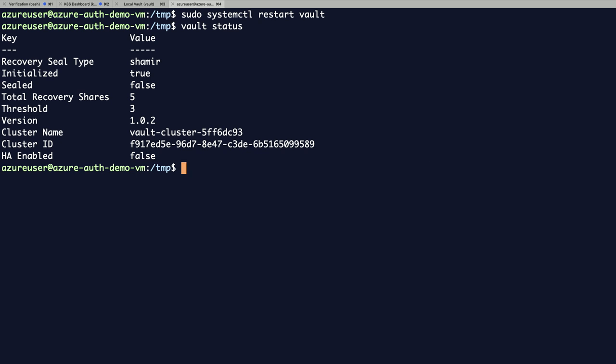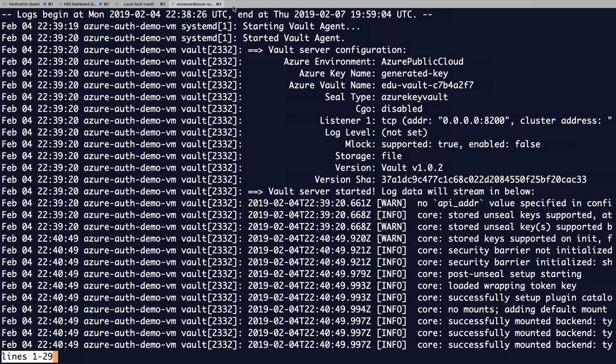So at this point, I could start using the secrets inside of the HashiCorp Vault in my applications, right? Yes. Let's look at the log to show. It says Vault server configuration. It knows to use Azure Key Vault, and it's actually fetching the stored unseal key. So again, we don't even see it. It's the direct conversation between Vault server and Azure Key Vault.